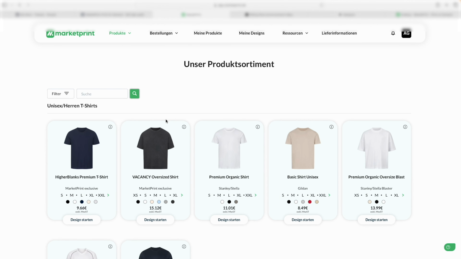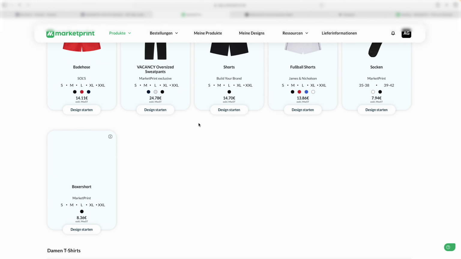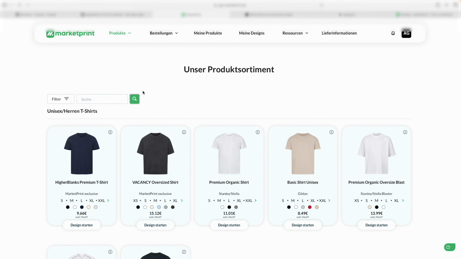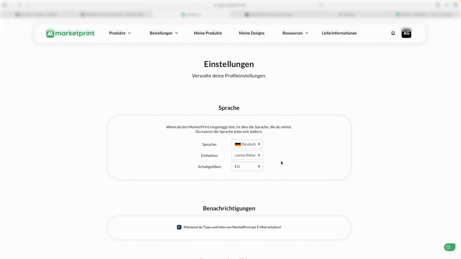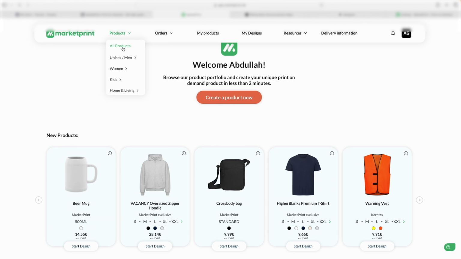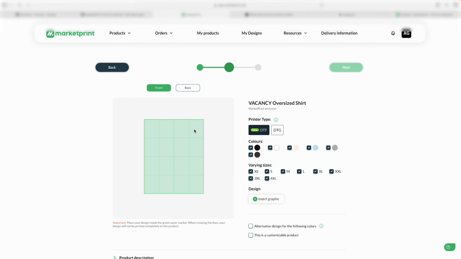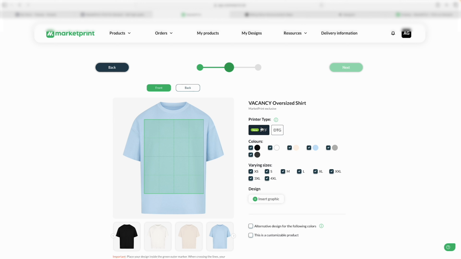We don't want to do something spectacular, okay? We don't want to go with, I don't know, a sweatpant or something else. Oh, it's in German. Okay, sorry for that, guys. We go to English. Okay, we just translated to English. All good. Okay, we have all products, and then we will just create an oversized tee. I like this one. So we can choose if you want to have DTF or DTG. I love DTF. I don't want to talk about the printing style right now, because the video is about building a Shopify store. So if you want to know something, just let me know in the comments down below.